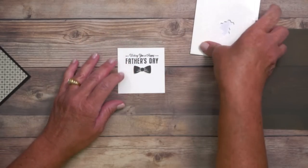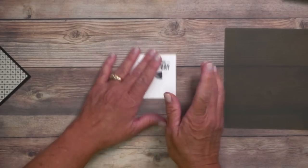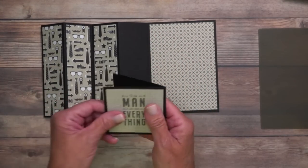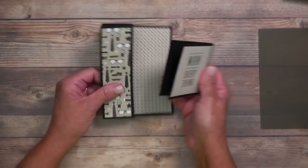And then we are gonna add some embellishments to this. This is gonna be where you can sign. Now I'm gonna put this off to the side for just a minute, and I wanna talk to you about the construction, because you may wanna do what I did the first time and think, oh, I've got a better way.